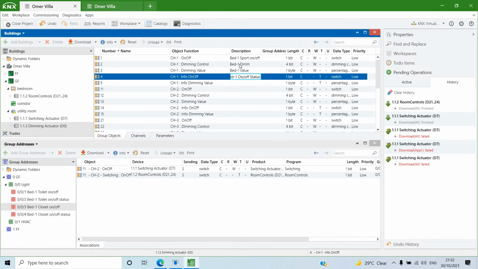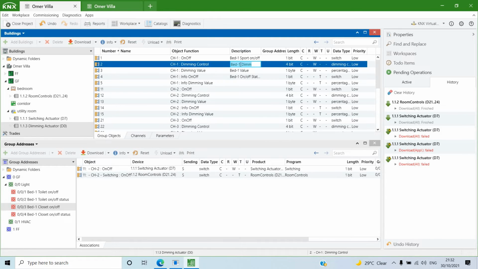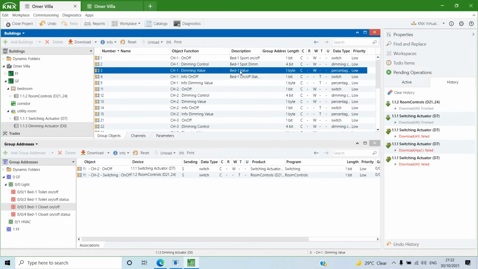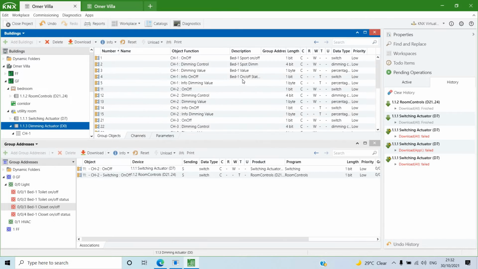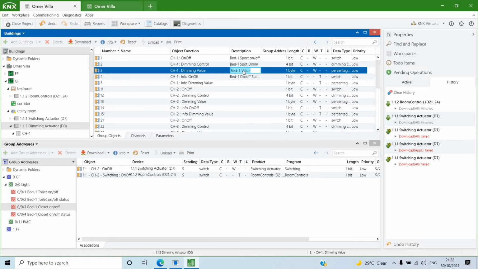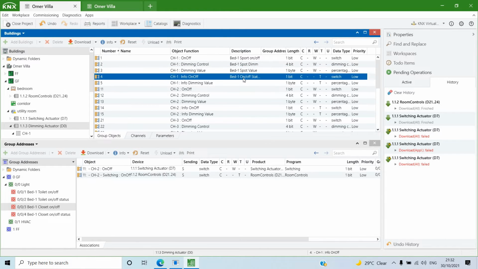But we forgot one thing here. Because all of them are bit 1, you have to put the light type, which is a spot dimmer. So over here we have the spot value, same thing here.